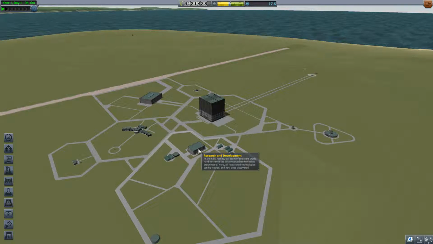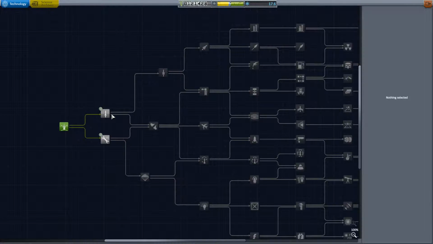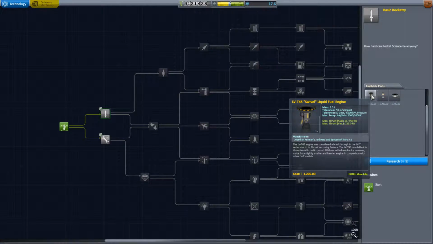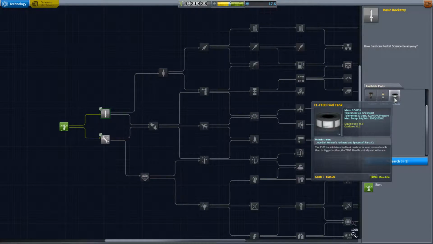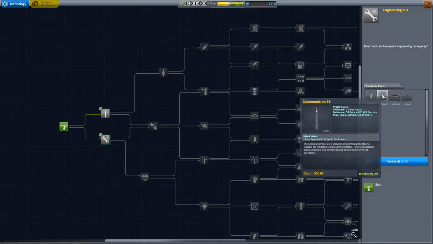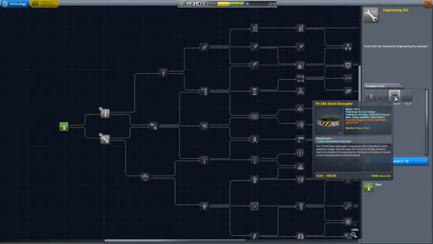And let's see if we can do some R&D, because we got a bit of science. How much is it? Okay, so it's only 5 science to research this. I currently have 17. So we can pick up this, which will give us some better engines, and a fuel tank, actually, which is good. And the engineering one gives us a thermometer, a communications thing, not bad. A decoupler.